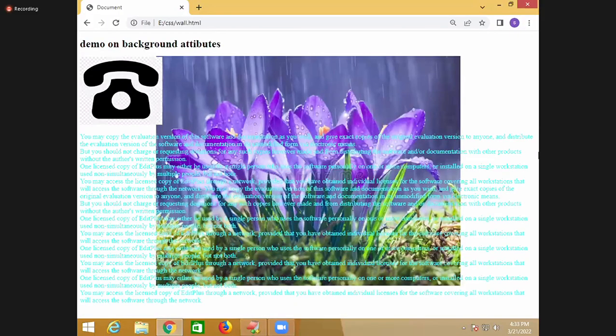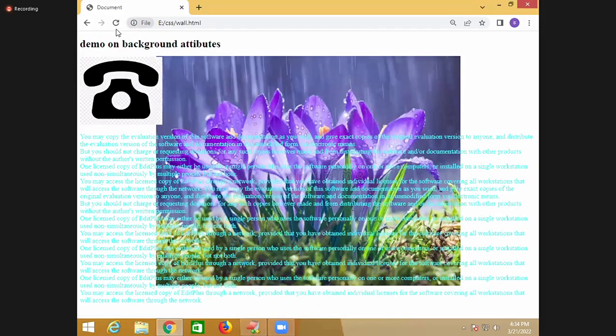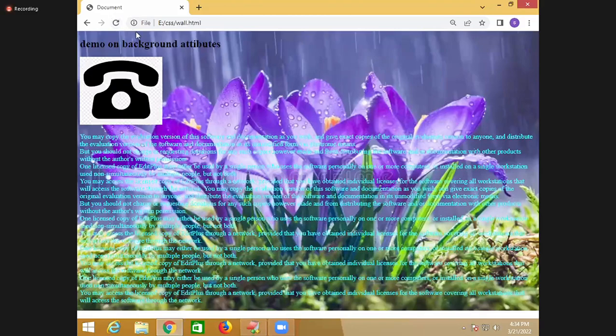These sizes I don't want, sir. I need full screen, sir. Now, however much my web page is available, that much of the screen I want my wallpaper to get. So for that, one option is width is 100%, height is 100%. So whatever your web page is, almost the same page comes here like this. However much your web page is available, that much the image expands. Or if your web page size is smaller than the image, the image is going to compress. Expanding the image as well as compressing the image also.